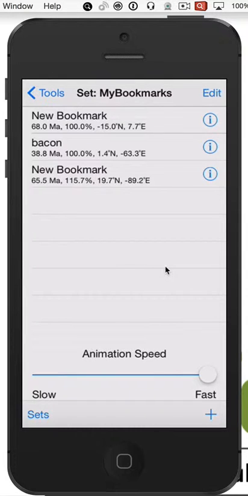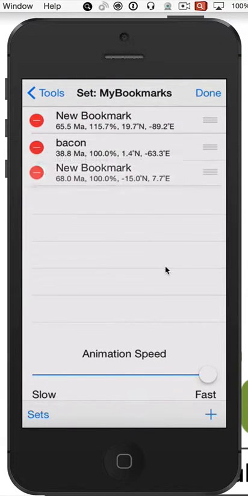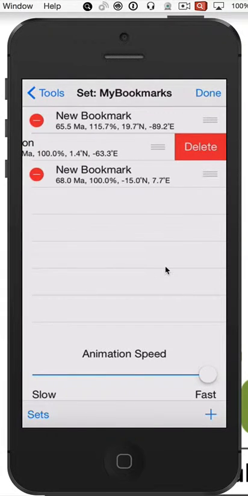Now, you can edit the list of bookmarks in the set. You can rearrange them if you want. I can get a hold of the little grabber there so we can rearrange them. Boom. So it'll be rearranged when you're done. You'll store that way. The reason why that's important, if you're telling a story through bookmarks, the order is important. So you want to make sure you have the right order. And from here you can also click on the red little circle and delete it if you wish.